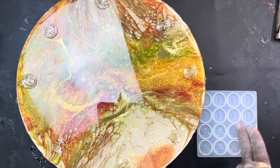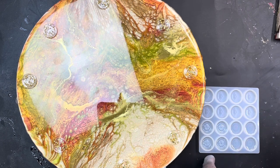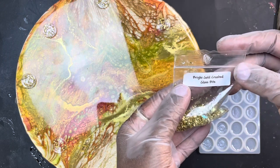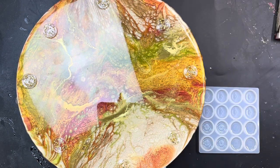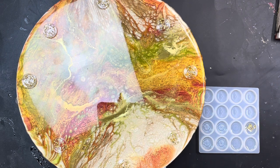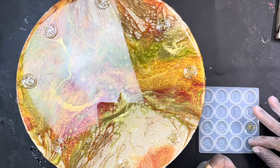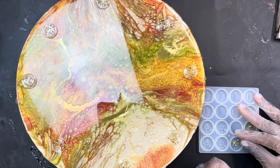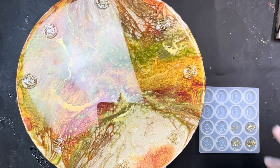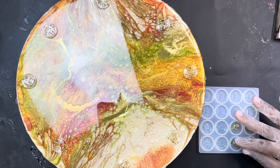I have the checkers mold, and I'm using just the regular round ones, not the one with the crown. I'm using some bright gold crushed glass bits. I put a little bit of UV resin in, and then I go back and sprinkle some glass bits on top, just like that. Sprinkle it on top. Little sprinkle, sprinkle, sprinkle.